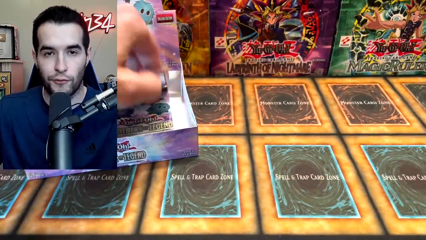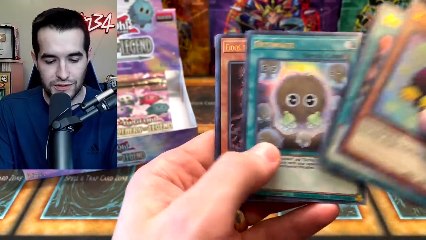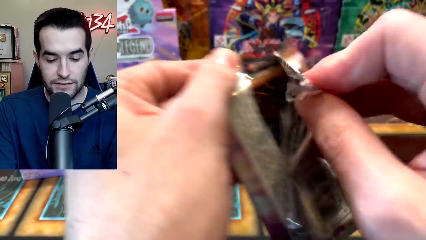Okay, we're still looking for a short print, a Nibiru pull, you know, like a Magician Souls we have not pulled, something like that. I forgot regular Kuriba was in here. Eldios and a Dragonroid. Very nice. Okay, got a few more packs.